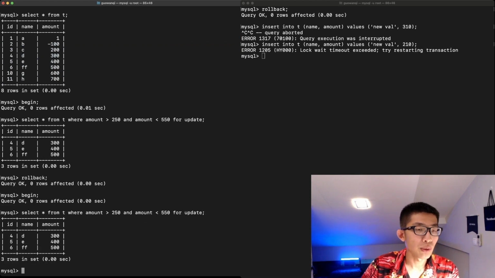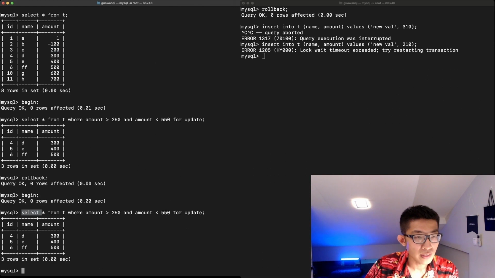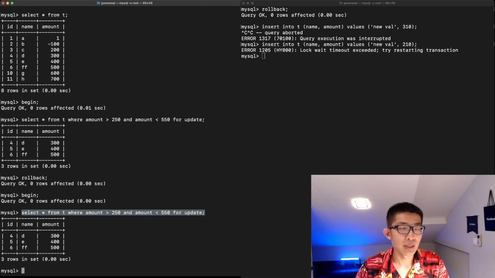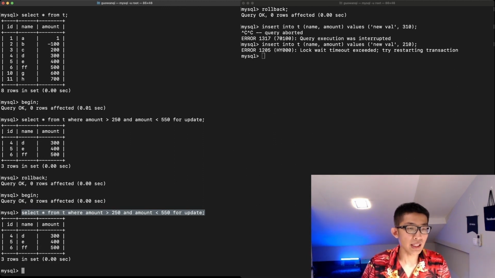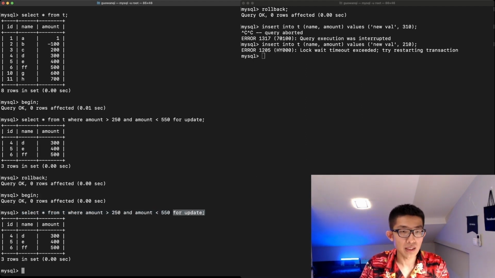The range it will lock is the next key lock, meaning for 250, you look one key in front, so that's 200. And for 550, it goes one key above that, so that's 600. So for this statement, the real locking range is between 200 and 600. And hence we call it next key lock. The word next means you find the next key outside of the range, or in other words, the minimum set that's bigger than the where range. Just to reiterate, the reason we lock this range is because of this for update. If you lose the for update, we do not lock the range.